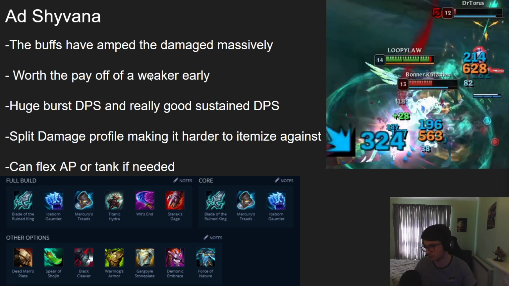You can still, of course, go things like AP Bruiser, AP Tank, full AP, really still quite good. But yeah, AD Shyvana definitely more viable because of this now. Worth the payoff, because a lot of Shyvana's weaknesses came from her weak early, where you would really get punished for trying to just power farm through your jungle. You wouldn't win out against a lot of champions.